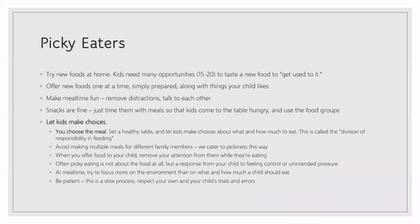All right, so let's dive a little bit deeper into picky eaters. I'm going to start with some general discussion before I get into the points on this slide. I know that this can be a very struggling issue when you have a picky eater. And often this bleeds over, not just from mealtimes, but into snacks, can bleed into your child sneaking food in between meals, as well as just general stress in the home. So I'll again remind you that I've had a lot of experience dealing with this professionally, as well as personally in my own home. So I know how hard it can be.